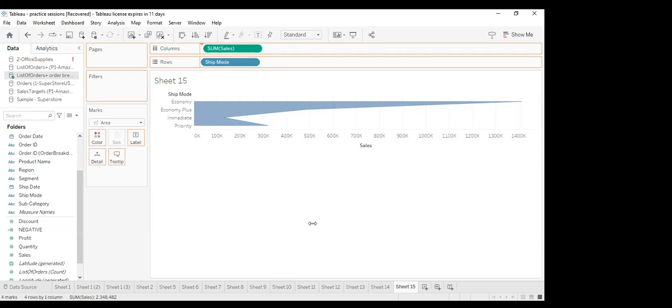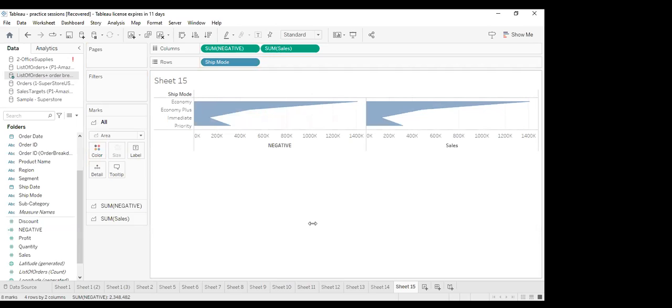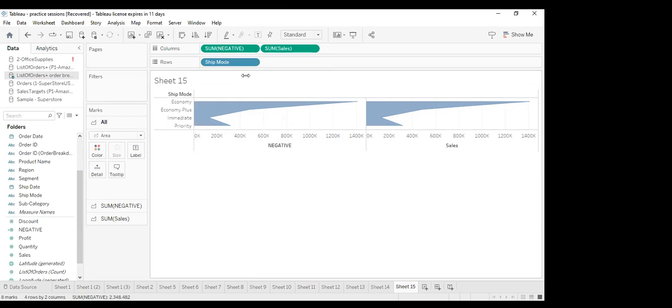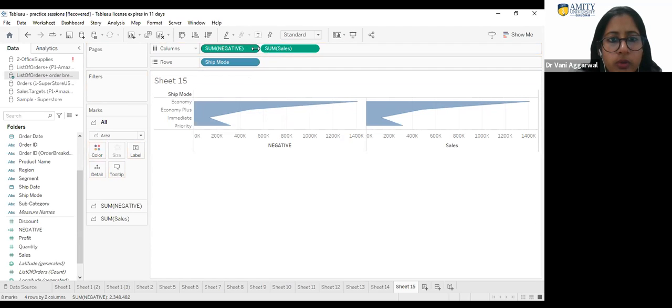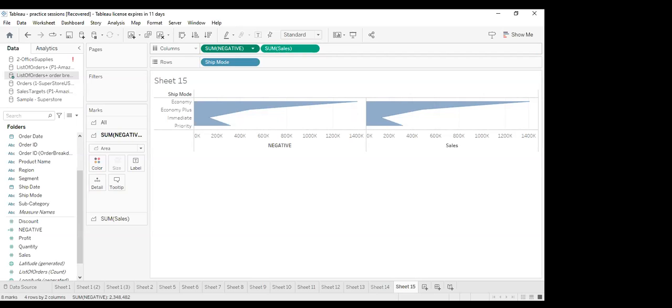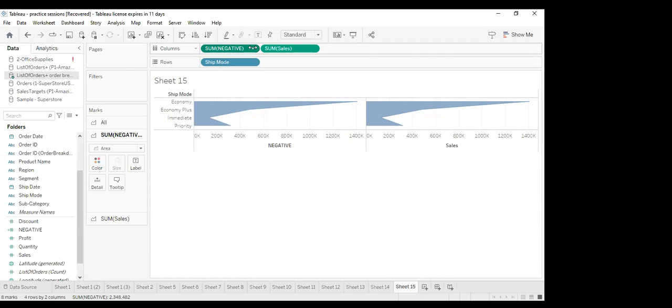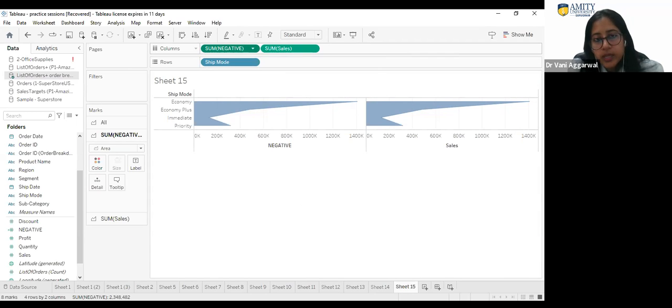Drag it. You have not added the negative sign. That's why it is giving you zero. This is not the correct thing you have calculated for negative. I should have had a negative sign. You're right, edit it. You forgot to add this. Add the negative sign in front of this. See, it shows sum of not negative. Drag it back first and create a calculated field again.